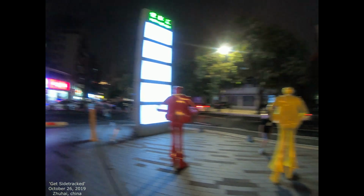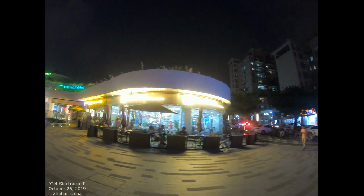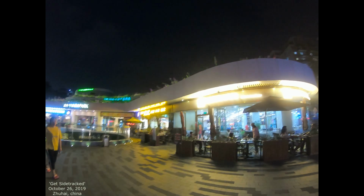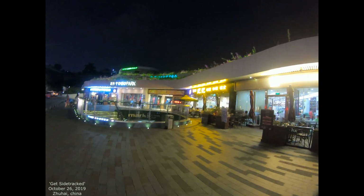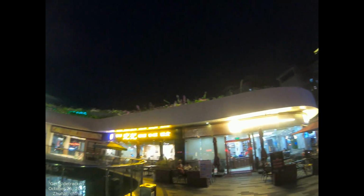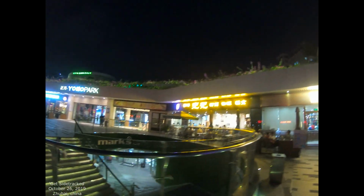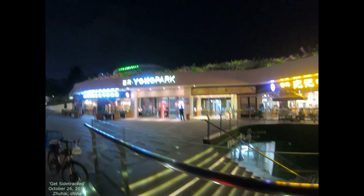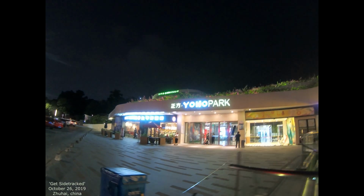So you got this. We're just gonna see what Yoho Park is exactly. But it looks like it's some kind of restaurant here. Café de Bonnier. I guess it's maybe Portuguese or French. And it looks like there's a fitness club here. I don't know what's at the top, there's a bunch of flowers. So, fitness club. And those flowers look like there's probably nice space up there.